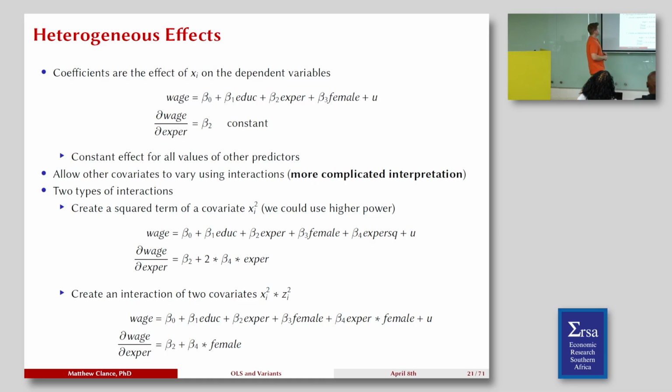But we can start to get into that by looking at the wages. I only took off the log just to keep it simple in terms of the derivative. We're looking at that education outcome as being constant, and a constant effect across everyone, for each of their experiences, is highly unlikely. Why is that?